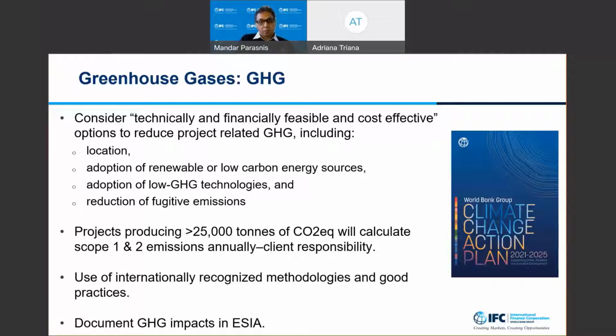And also it is important to document these GHG impacts in the ESIA. It's not only calculating the GHG emissions, but if there are any other climate-related impact assessments, they have to be included, and to the extent possible, identify mitigation measures. PS3 does not have any specific requirement to follow this technology or reduce this much, 10%, 20%, 50%. As a first step, PS3 requires the companies to estimate the GHG emissions and keep monitoring. It's a simple principle: what gets measured gets managed. So measuring is the first step.